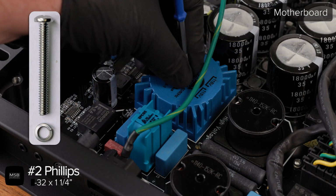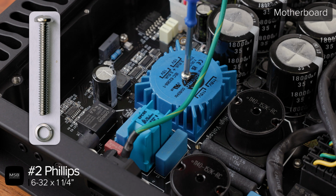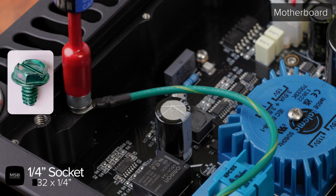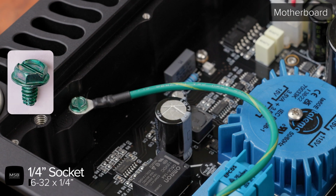Use a number 2 Phillips to fasten down the standby transformer using the 632 screw and lock washer, and a 1/4-inch socket to replace the green 632 ground screw and ground wire.